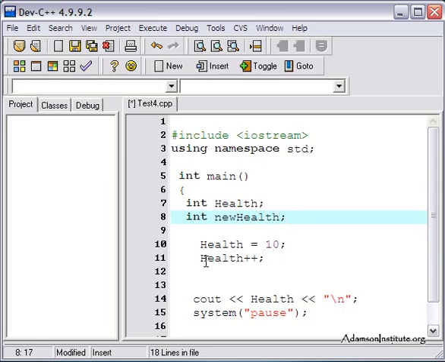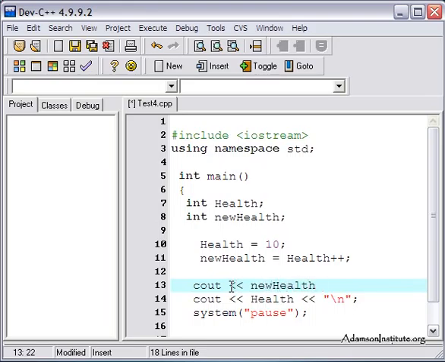And what I'll do is I'll say that new health is going to be assigned health plus plus, and the first thing I'll do is output new health, and then there is my carriage return, right there, and I've got to put a semicolon here.